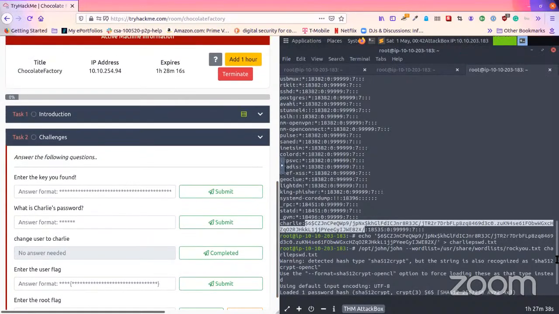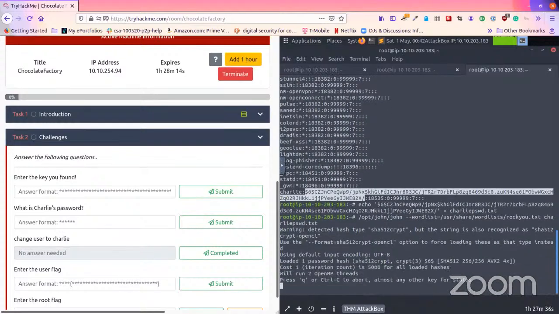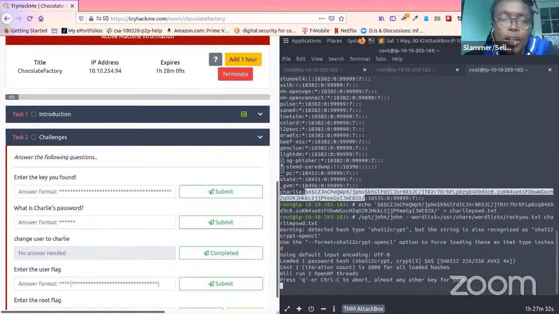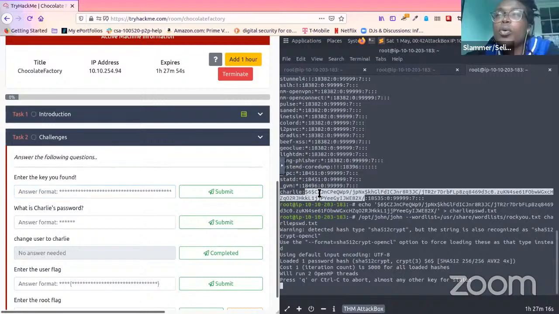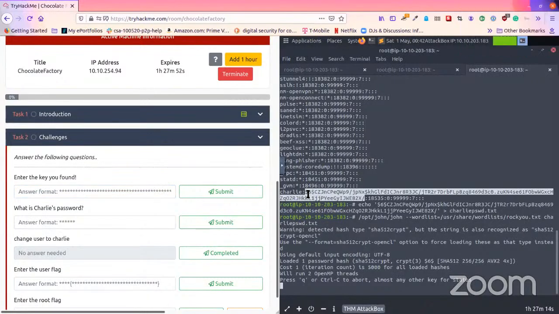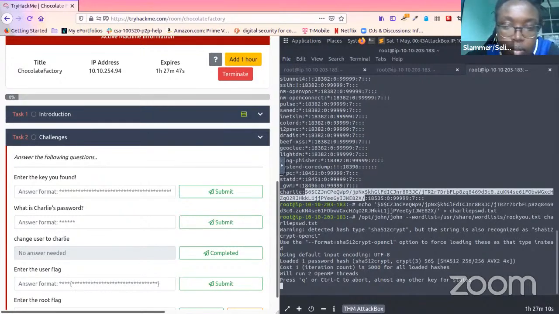Yeah, so it didn't take that answer, the encrypted password. Are you running the word list? No, I mean, enter the key you found. I pasted the encrypted password there. It says not correct answer. You put in this hash here? Yeah, yeah. I am a little confused.